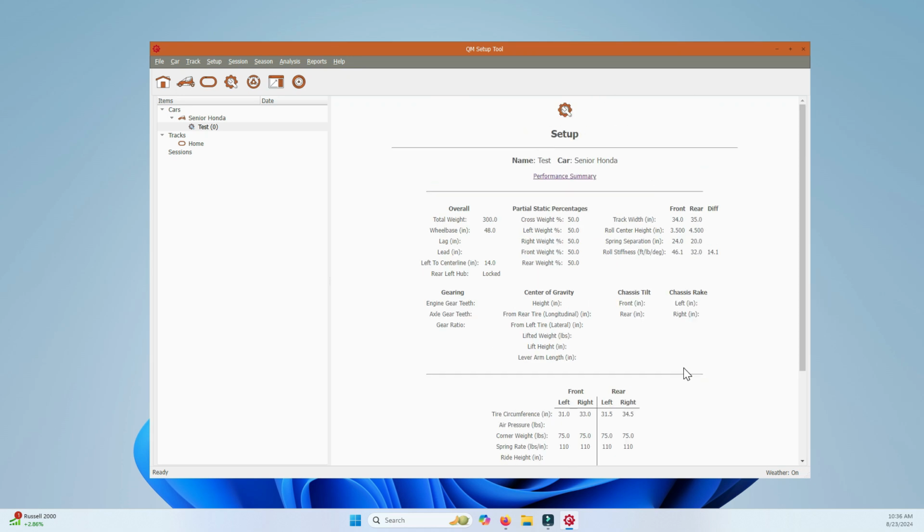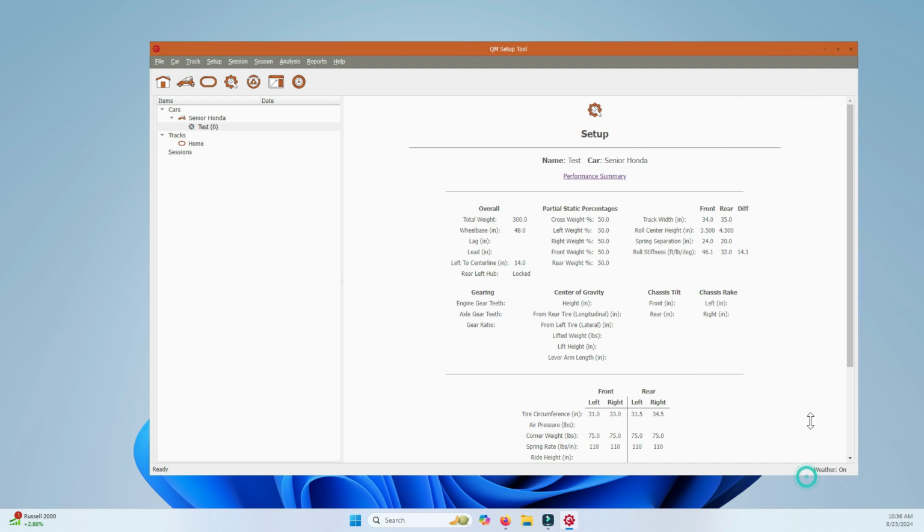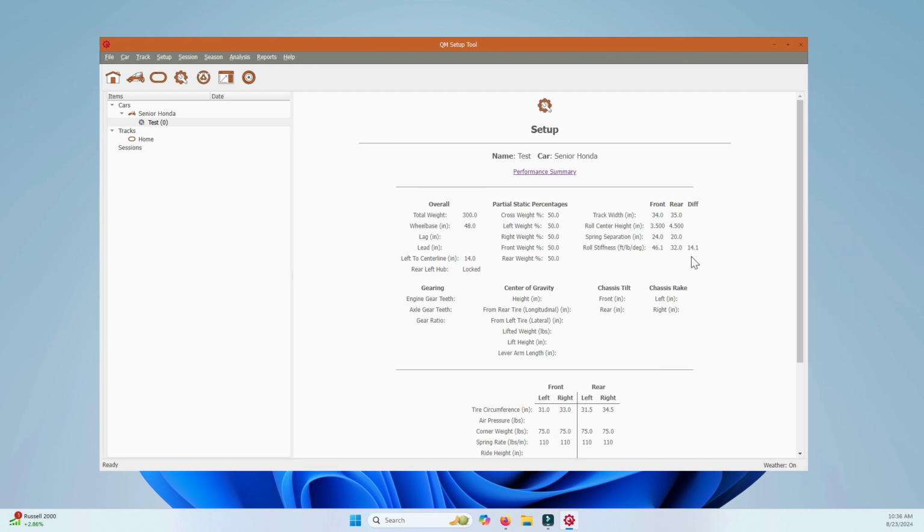We could talk about some of this. When you look at what this is giving you, here are kind of your overall stats right there on this column here. Here's your weights. Here's kind of differences between your front and rear. And the thing I pay the most attention to is probably this right here, your roll stiffness, right? The end of your car with the greatest roll stiffness will receive the most weight transfer.